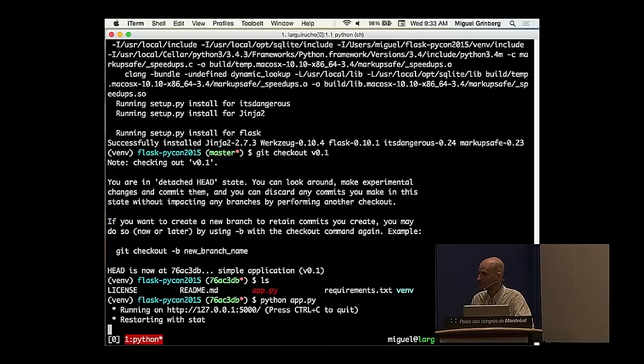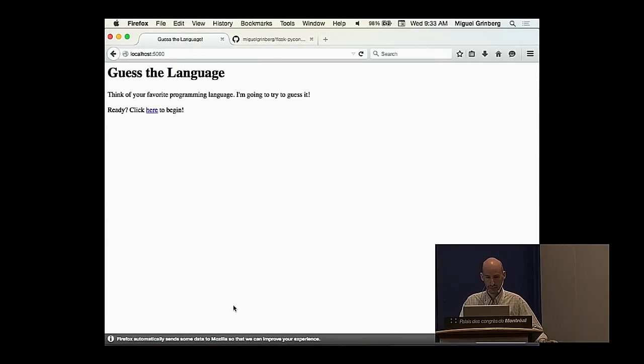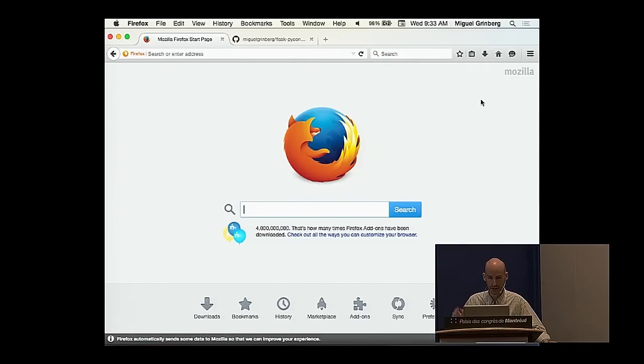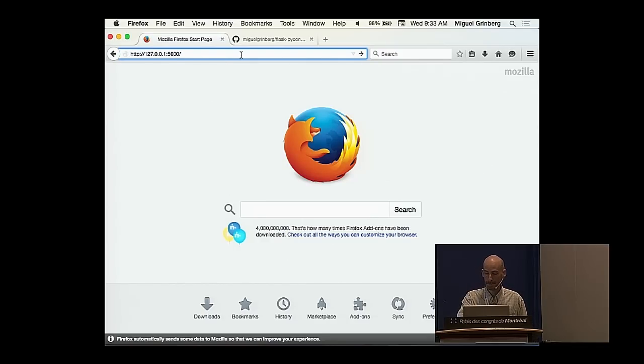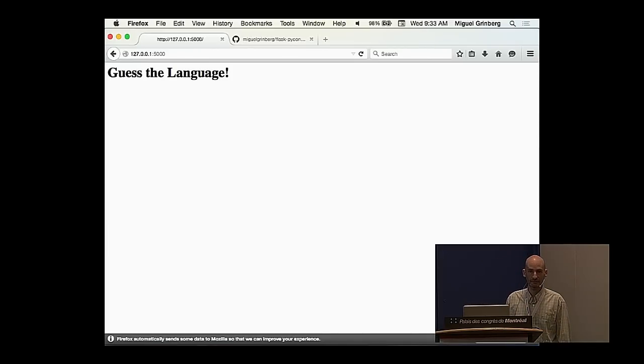And you should get that message. The message is saying that the web server is listening on that address. You can copy it, and then go to... this I'm going to stop. This was the demo that we did earlier, so I'm going to clean that. If I paste here that address that Flask gave me, I get the title. So make sure you get this working. If this doesn't work, then nothing else will later. So make sure that this works.